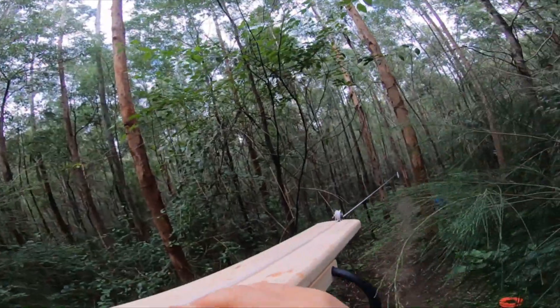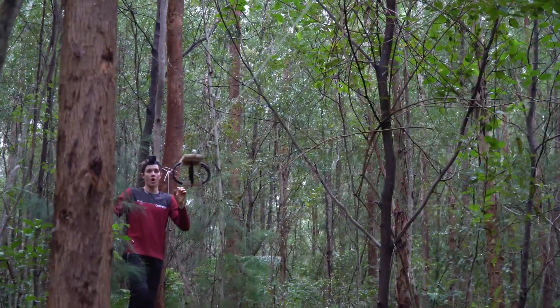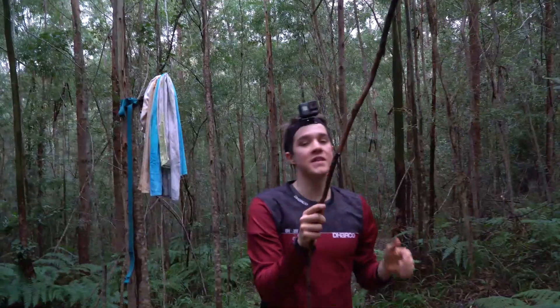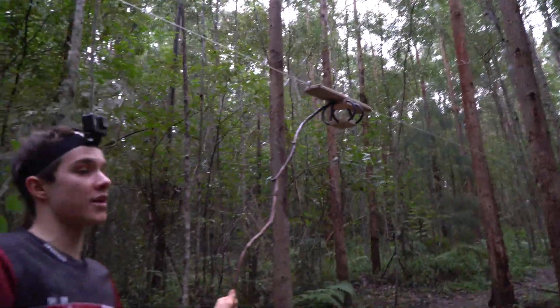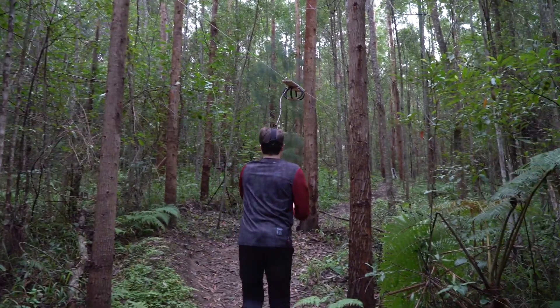Oh, it's going to be fast. I think this is going to be our first official test. I'm going to give it a little push — three, two, one. Yes! It didn't seem to be too slow. I was expecting it to be a lot slower than that but it flew super fast. It didn't sag too much and now we're having a bit of a problem pushing it back up the hill so I've got a stick pushing it up. I think the next step is putting the gimbal onto it and then we'll be able to put the camera on and hopefully get some shots of us riding down the bush. I'm getting really excited.